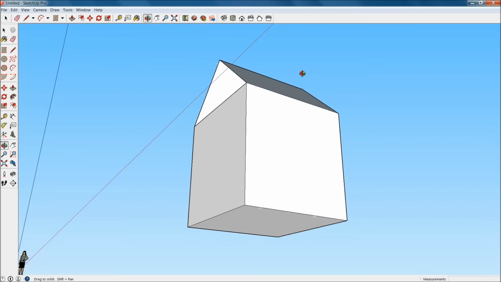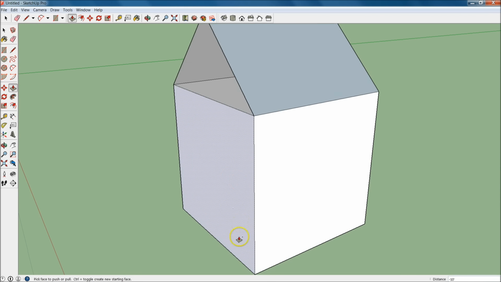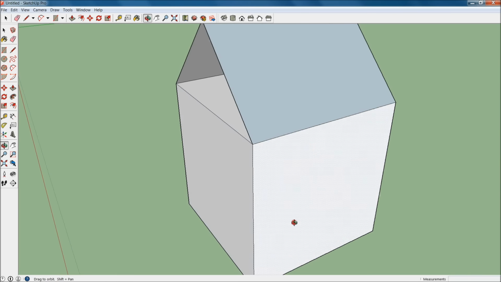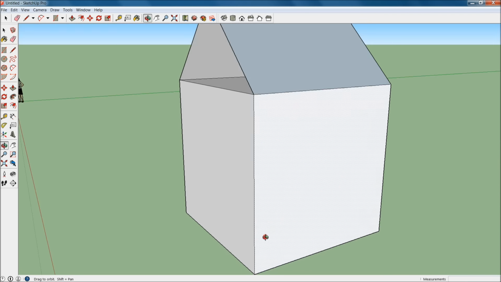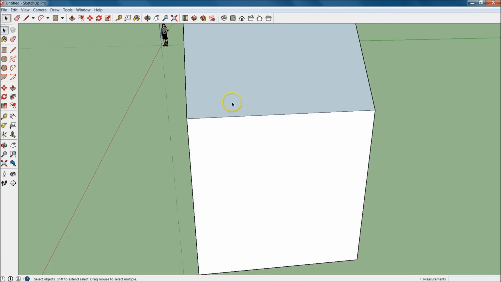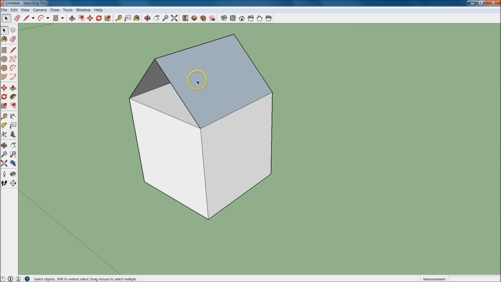So in SketchUp, there's really no material applied right now, but the default is to have this white with this light blue on the back side. Let's skip that part actually. What we're going to do is undo that real quick with Control Z, and do the push-pull tool right there. And as we're pulling back like this, you'll see that it goes blue, right? I want you to just hit Control. Did you see that? I just hit Control. Now on the Mac it'll be Command. If not, somebody comment and say it's not. But you're just going to pull it back and then drop it on that point right there.